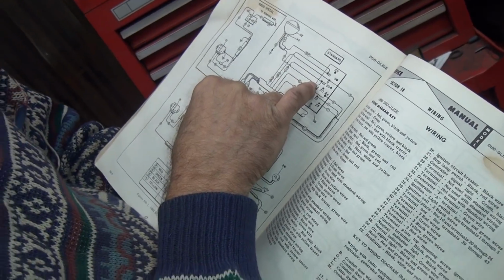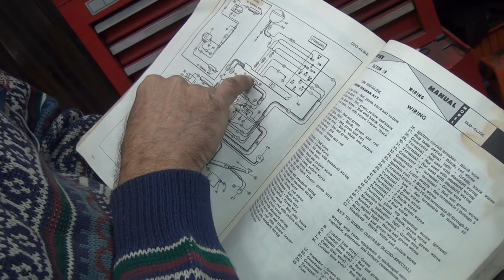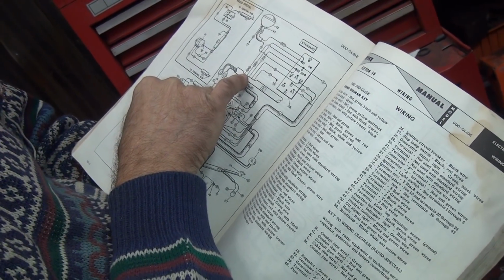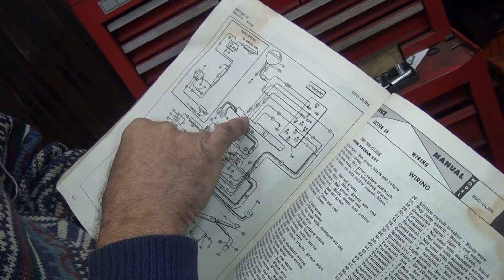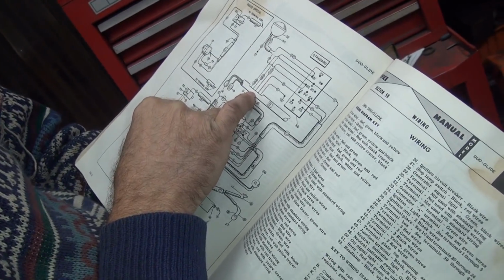Now those switches, they only have one wire going to them, or two? And this one comes out as a black-red, goes in the handlebar. Those two, both of those go in the handlebar. That doesn't make sense. It's a headlight. Huh. Well, it's a high-low switch, that's why. Okay.